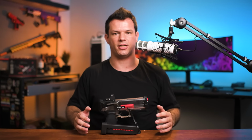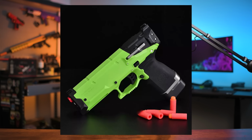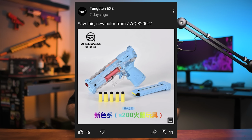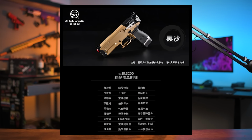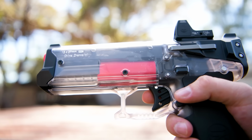The S200 comes in a variety of different colors. You can get it in pink, tan, white, orange, green, or what they've sent me here, which is clear. There's even a recently launched color scheme where they've replaced all of the black on the blaster with a baby blue color, which should be more of a safe color to use in a public space. If I had the choice, I would have personally probably picked the tan color because I think it looks the coolest, but the clear works as well and allows me to kind of show you how the blaster works without fully disassembling it.